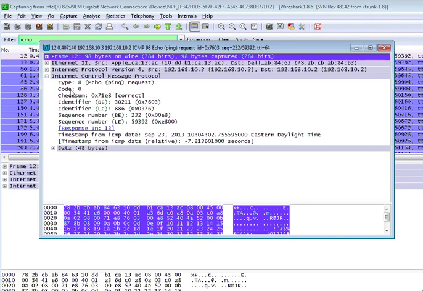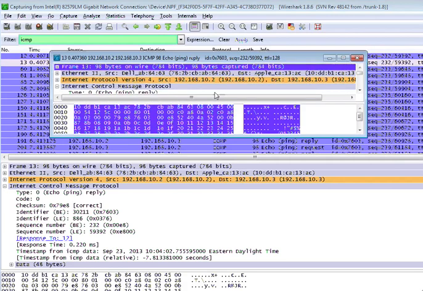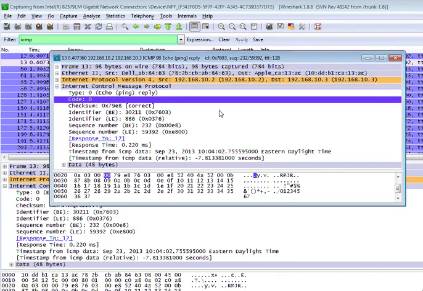If you look at the TCP/IP cheat sheet I gave you, you'll see the types and codes all listed, and that helps tell you what each particular ICMP message is. So in this case, we have type 8 code 0. And if we look at an echo reply, we see that it is a type 0 code 0. Down here, we have the data that gets sent along with the ping. In this case, it was 48 bytes. As you recall from some previous labs, we sent different data sizes, so you can change that and it will send more data.